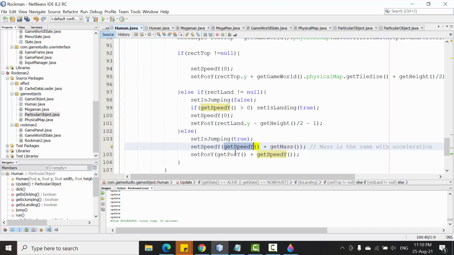if you see the jumping, when you jump up, you are interacting with the gravity, right? So your speed is going to get lower, and then change the direction to down.